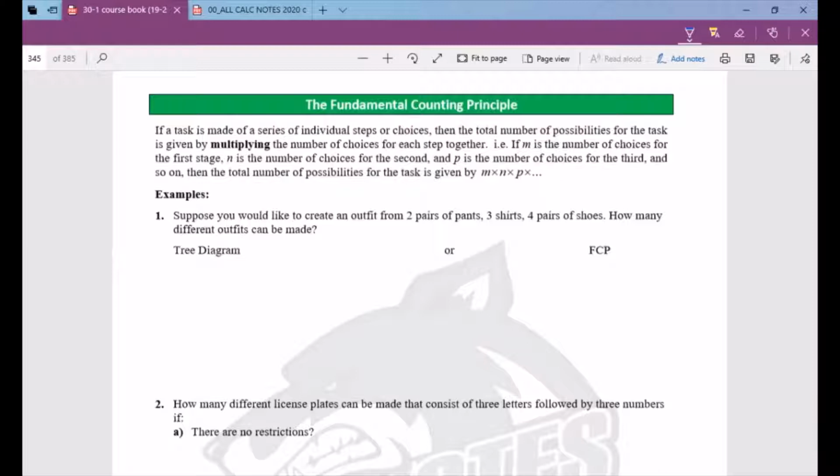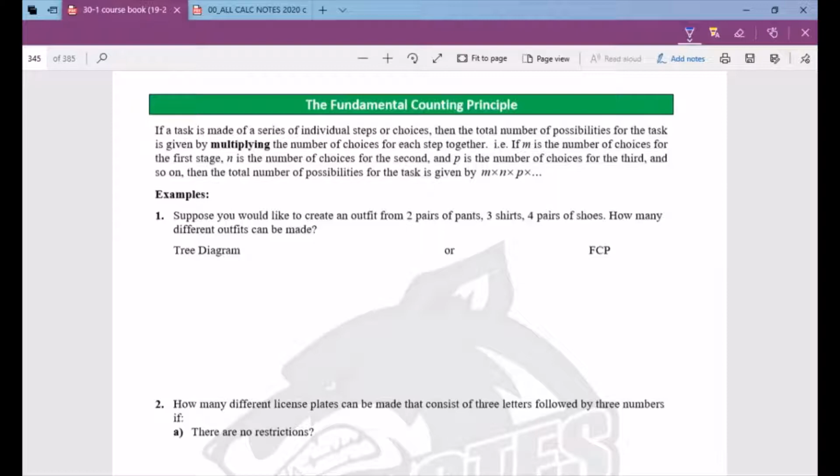What this starts with is saying, okay, so if you have a task that has a few different steps that you have to partake, so you have to go from home to school, and then from school you're going to go to work after school for a couple hours, and then from work you're going to go to your friend's place on your way home. And then if you want to start to count how many ways you can get that job done, how many different ways you can get to school, how many ways you can go from school to work, and so on.